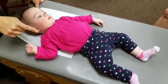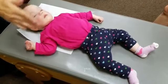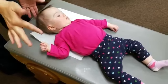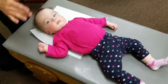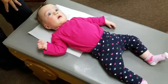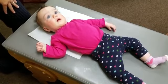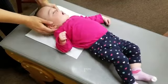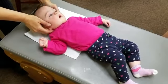So it's been sort of a curvy road. Her torticollis is quite a bit less and her rotation is quite a bit more. And it goes back and forth. It's off and on as to which one we're getting more progress with in the visits. But Maggie's doing really well. So we're just gonna check her. Every time she comes in, we check the first two bones of her neck.